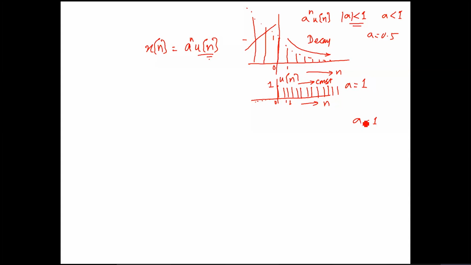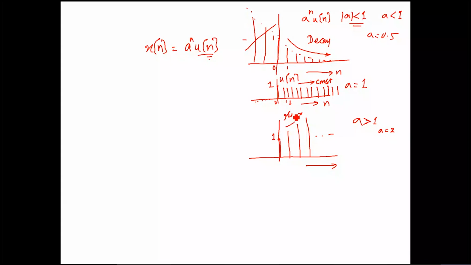And the third situation would be where a is greater than 1. Let's take an example, let's say 2. For any power of a greater than 1, as we keep increasing the power, its value keeps increasing. If we take 2, all of these will always start with 1 because anything raised to power of 0 is 1. Then it becomes 2, then 4, then 16, and it just keeps growing throughout. So it's an exponentially increasing or growing signal.